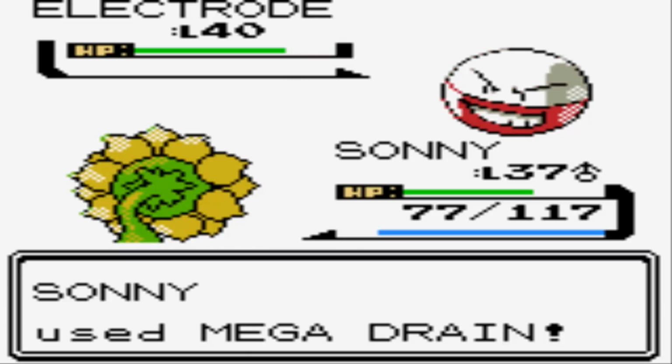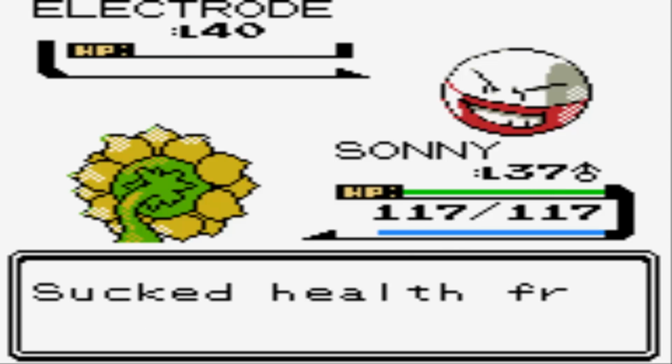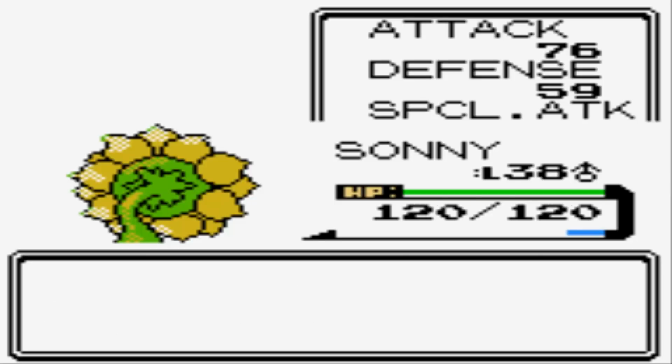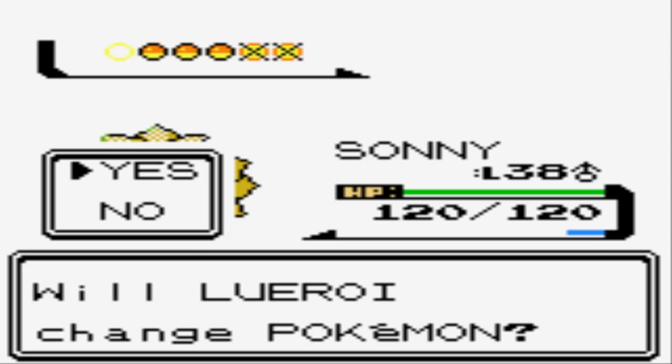And hold on, that's another Quick Claw boost right there for Sunflora, and it's a one-hit KO with a critical hit! You gotta be kidding me! Yeah, we're on a freaking roll right now! That is what I'm talking about! Gets us up to level 38. Yeah, let's go! Next up is Magneton.